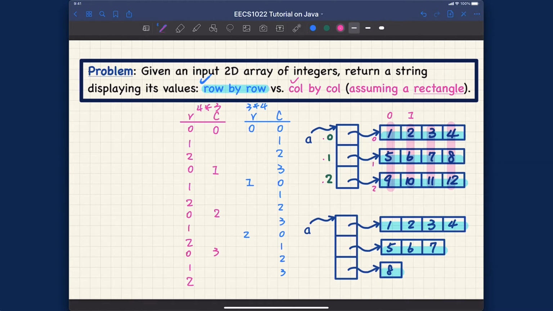When I say 3 by 4 here, I'm talking about out of the 3 possible rows, each one of them will have 4 possible values for the columns. And here 4 by 3 means out of the 4 possible values for the column, each one of them has 3 possible values for the rows, right? It's really symmetric. Okay, so we'll print out exactly 12 elements as well. Let's see how we can do it. I will try to type the minimum possible so you can see it's very similar to the previous row by row solution, which is going to modify the loop counter a little bit.